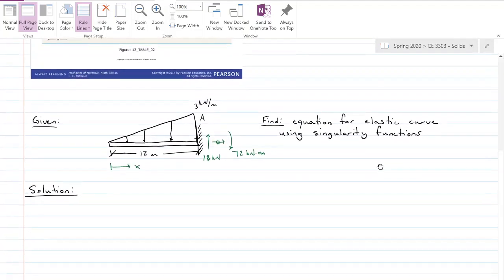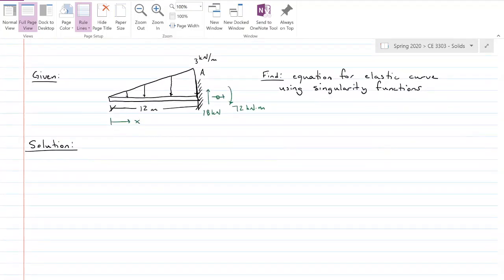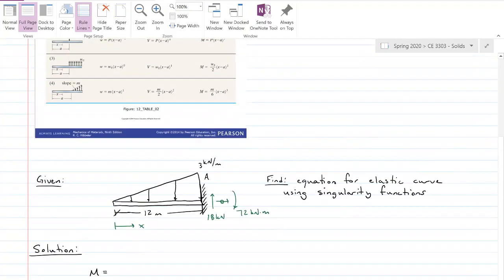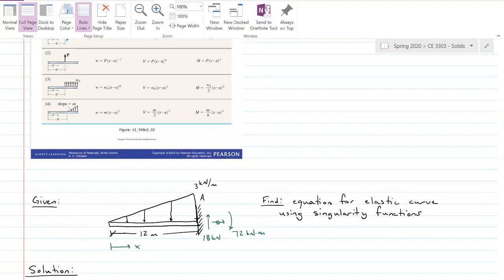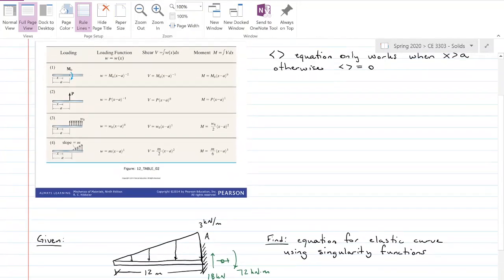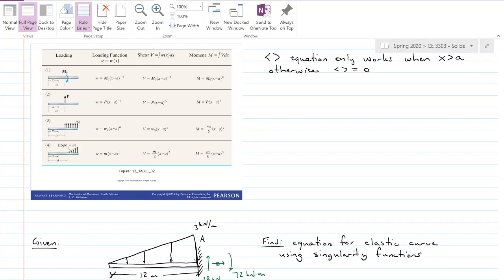So working from left to right and writing out my moment equation. By the way, as far as I'm concerned, the load equations and the shear equations are helpful information. But just like with double integration, we start with the moment equation and then we integrate from there. You can see how the moment and shear build up, but they're not going to come into play with this lecture today.